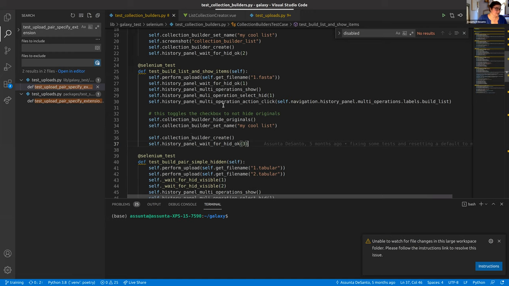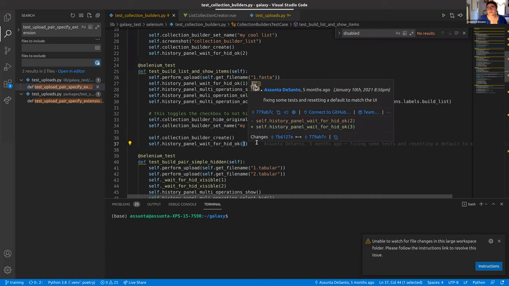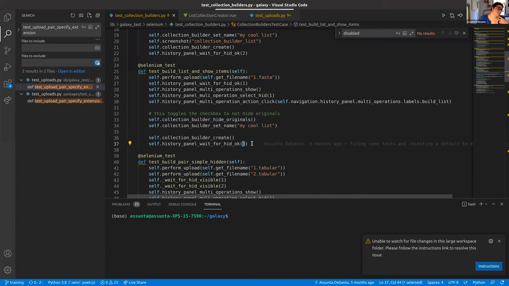So we watched the test walk through. It created the list. It put the list there, right? We clicked create. And the only thing left to do in this test was wait for HID3. If you remember, and you can back up the video if you need to see what the Chrome headless browser did, we did not see a number 3. We had a number 2 and number 1 disappeared. Very interesting.